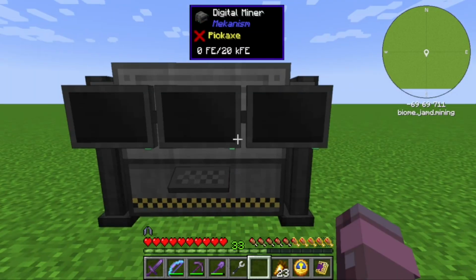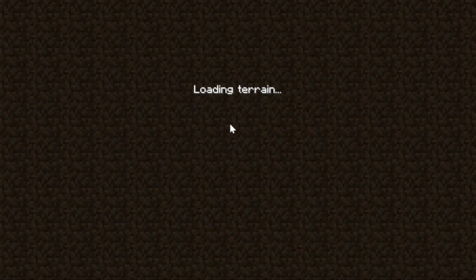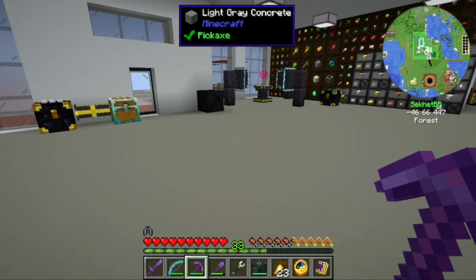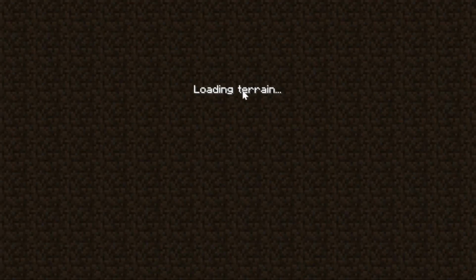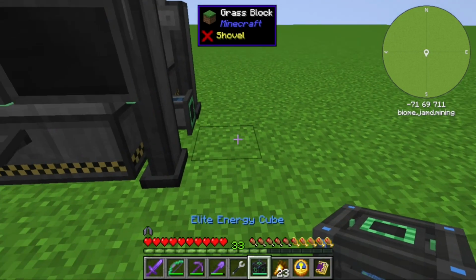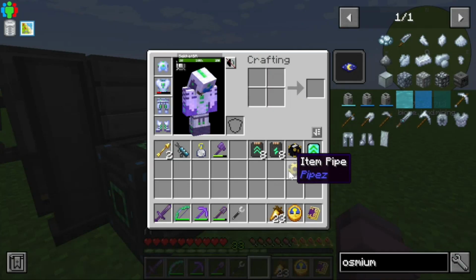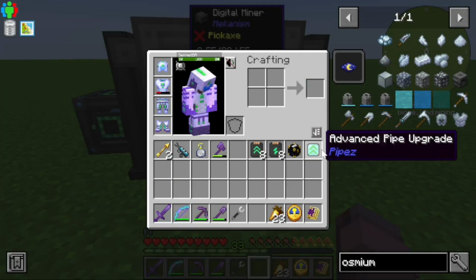And you know what? I forgot to grab the energy cell. So let's go ahead and snag that. I'm sure it's full already. And we'll just head right back. Here we are. Now you power it from one of these two sides, right? You extract out the back.